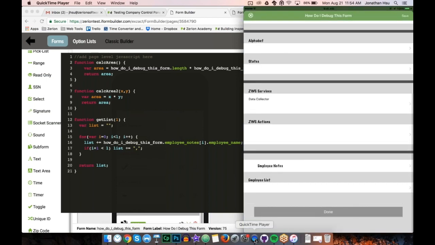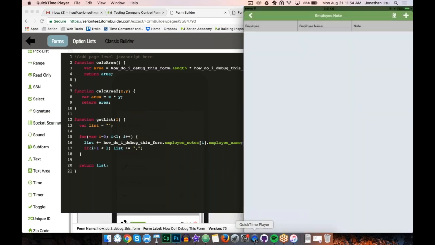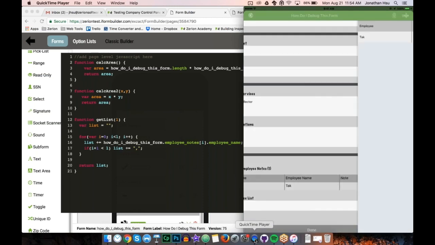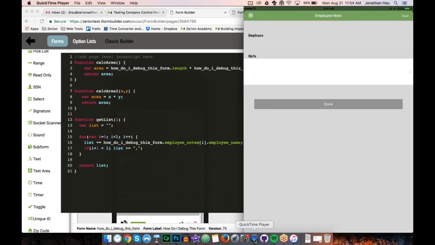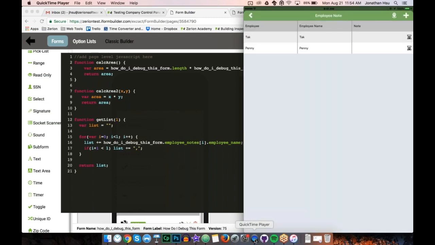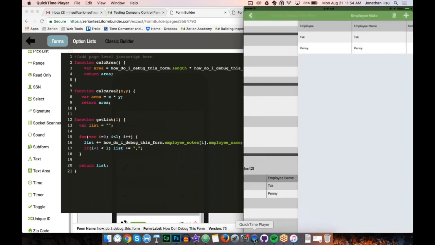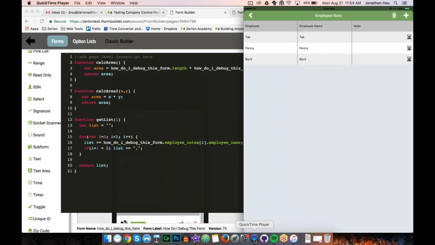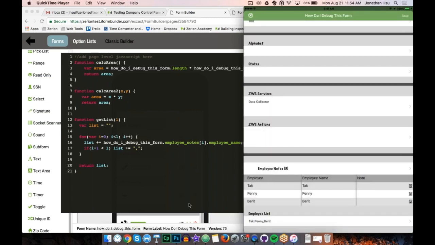We're going to go ahead and scroll down, fill out our employee notes. It's one person. Let's do another. All right, it's looking good. We got our comma there and not a comma after the last person. We'll add a third one just to make sure that everything is good. All right, and this is looking good. So we have 1, 2, 3 employees, comma separating them. There is not a comma at the end of the line. And we built out our function in a step-by-step process.